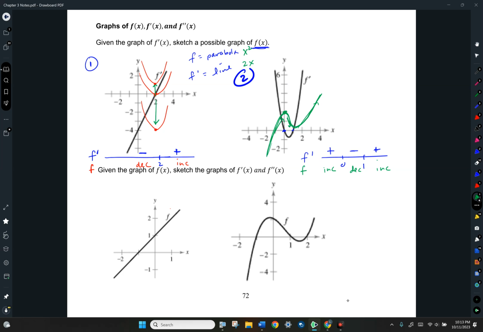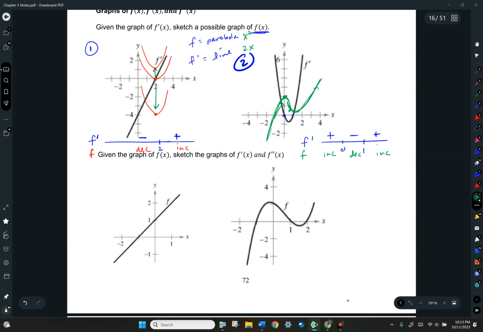Okay. Can you go the other direction? So look down here. I'll call this one number 3. This is saying, what if I give you the graph of the original function, or you physics people, they're saying, hey, this is a position graph. Can you draw the first derivative and the second derivative? So physics people, can you draw the velocity graph? And then can you draw the acceleration graph? Just to help you physics people out, first derivative is like the velocity, second derivative is like the acceleration. So let's do one at a time. Let's talk about the first derivative.